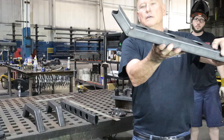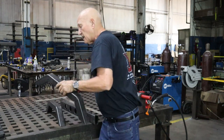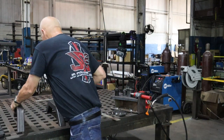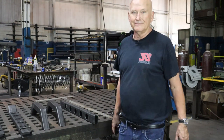There we go. That's what we're shooting for right there. And the idea is this particular piece is going to go on the underside of this one right here, kind of like that. All right, give me a second. We'll go ahead and prepare the other seven bends.